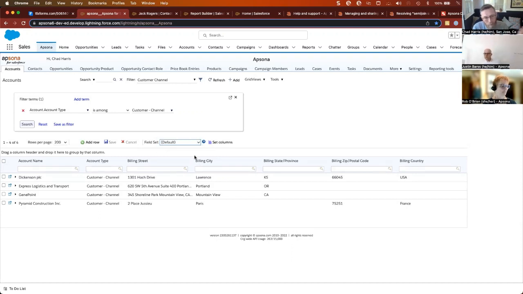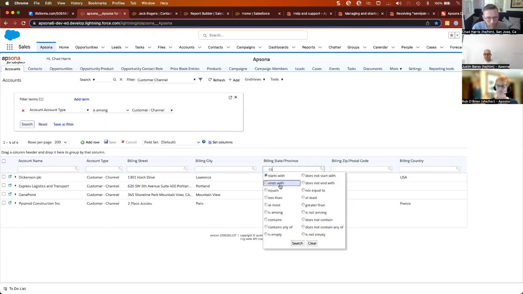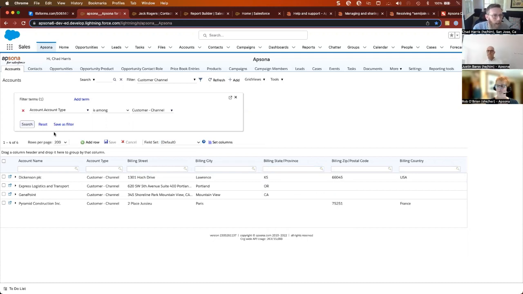So you could say, oh, I'm looking at accounts, but from the accounting department's perspective, so I want to see a certain set of fields. And now I'm going to look at accounts from the marketing department's perspective, so I have another field set that has different fields that are important to them. So you can set field sets, which is a sort of filtering. And then, of course, like I just showed, you can start to type in values here, and that will start to filter things. So that's a really cool way to look at your data, through tabular views.